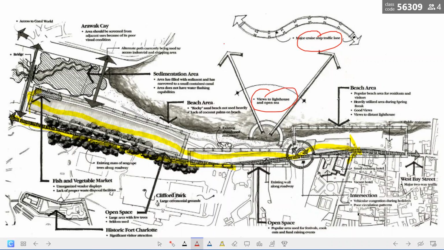It could be somewhere here, or it could be somewhere over here. But then there's a big uninterrupted view to the open sea. And then what else is out there?